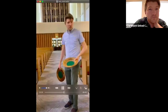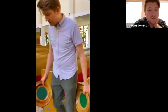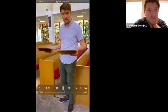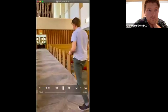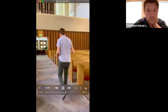Now, once you have done your last row, which for the people who start in the middle is the very last row, and for the people who start in the front, it's the pew before the blue tape, you will take the offering plates and you will gather together again in the center aisle at the back.